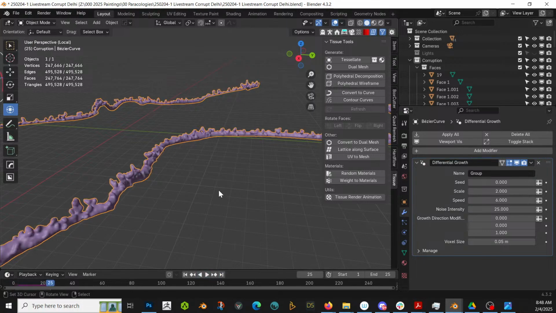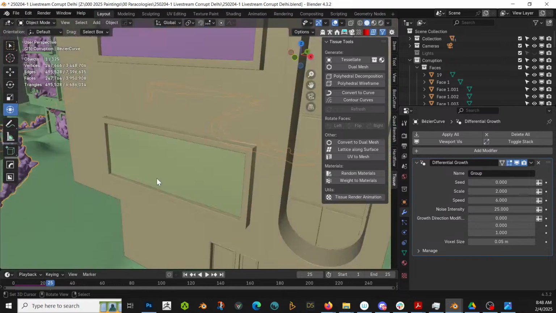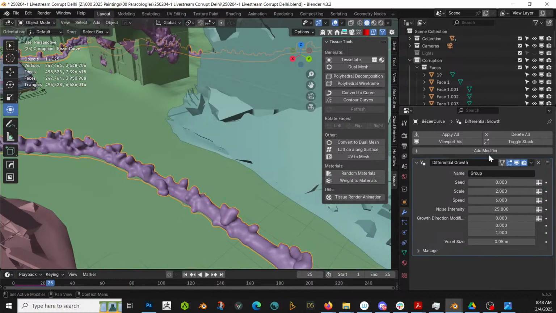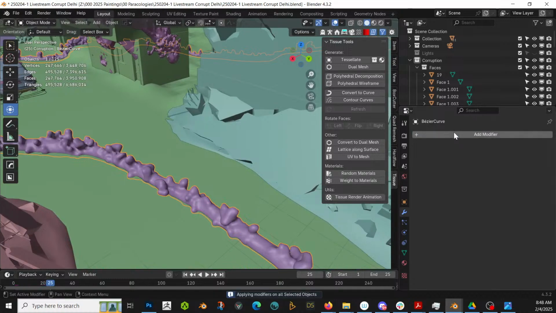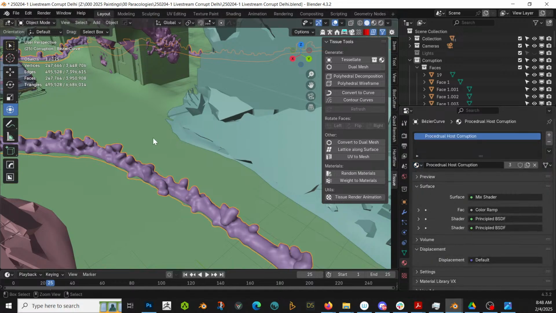I think that's good though. Apply all. It's gross. Yeah, that's kind of the point. And save.